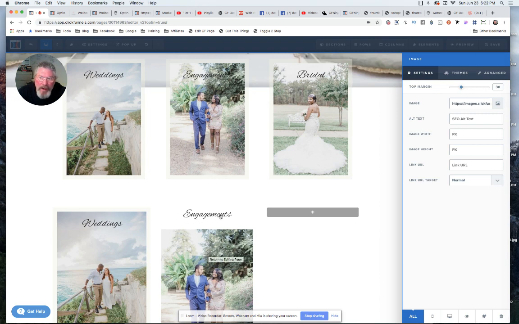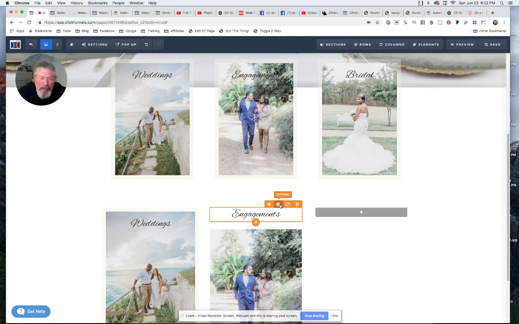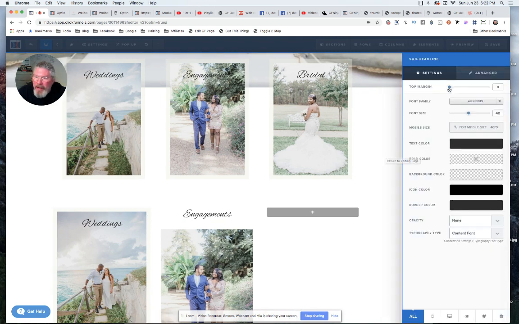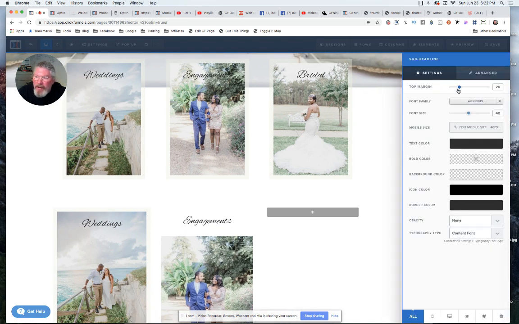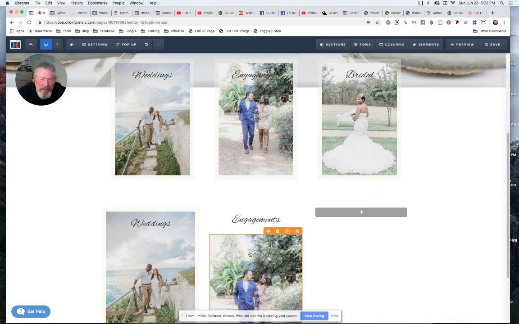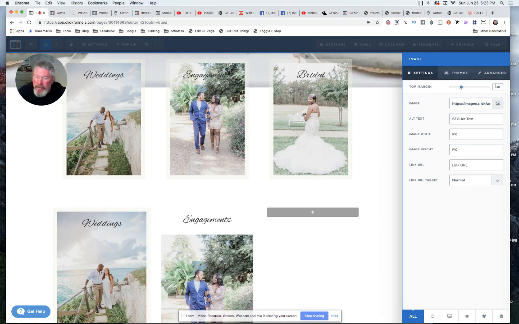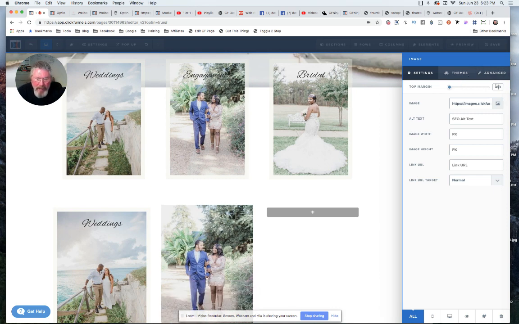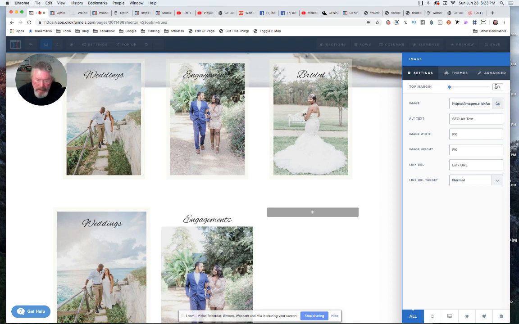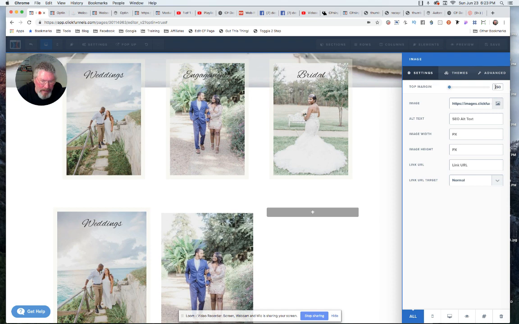Now, the first thing I want to do with this text is bring it down 20 pixels so that it comes down below the top of the image. Otherwise, it's going to be right at the top. So we're going to set that as 20. Then we need to bring this image up so that it is above this. We'll come into our settings, and I do believe I had it right, I think that was minus 80. Yeah, that seems like too much. Let's try minus 50. That's probably right.